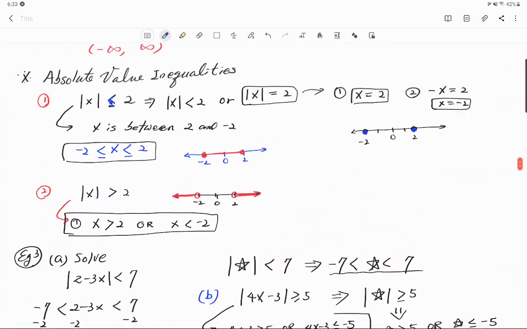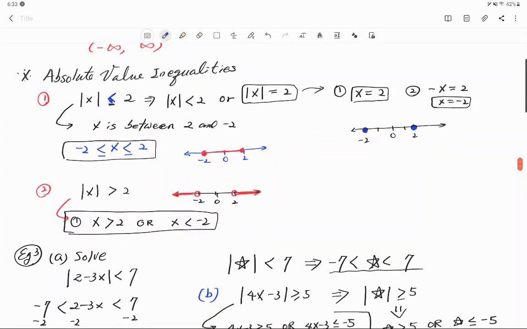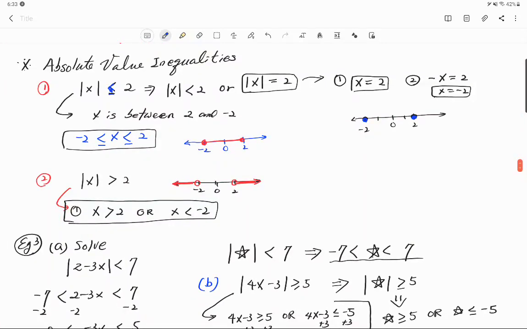If you scroll it up, what is the interval notation for this part? x is less than negative 2. So all the way from the left, negative infinity with parentheses, comma, going all the way to the right, which is negative 2. And negative 2 is not included, so use parentheses.